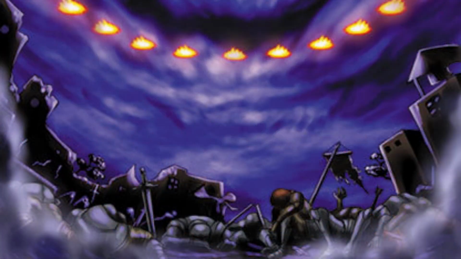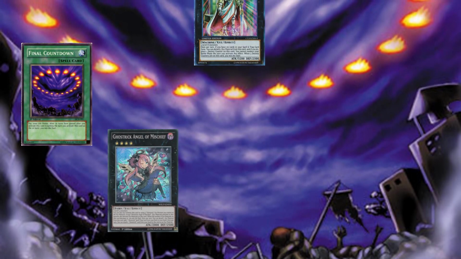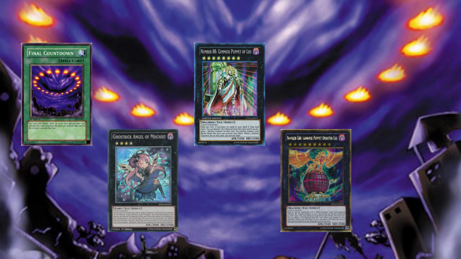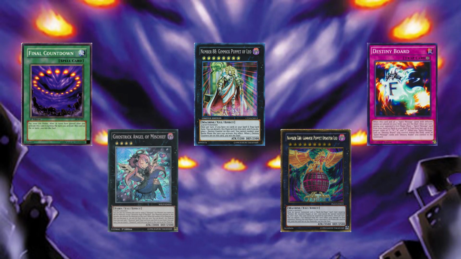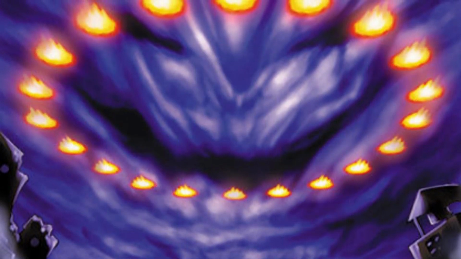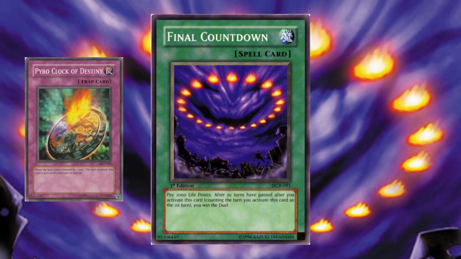Also in the multiple turn category, but not requiring attacking, are Final Countdown, Ghost Trick Angel of Mischief, number 88 Gimmick Puppet Leo, number C88 Gimmick Puppet Disaster Leo, and Destiny Board. These cards do not require battle, and are ordered in descending number of rounds which are required to reach the victory condition.